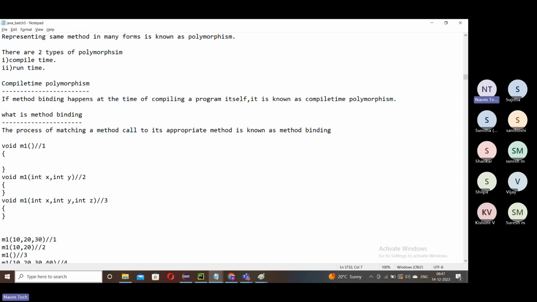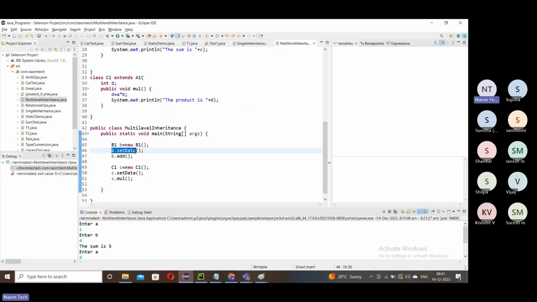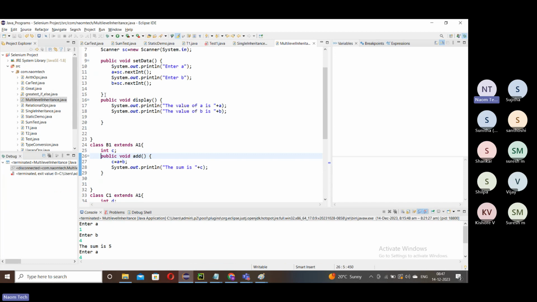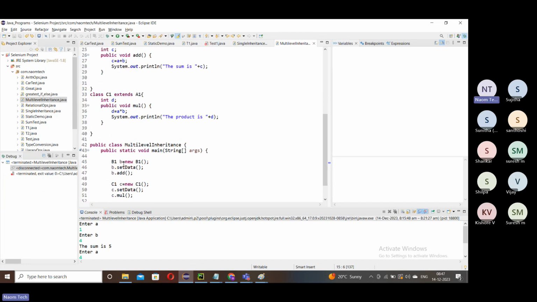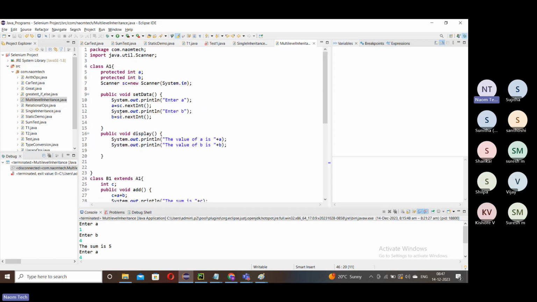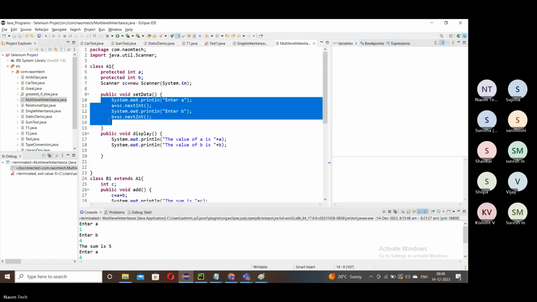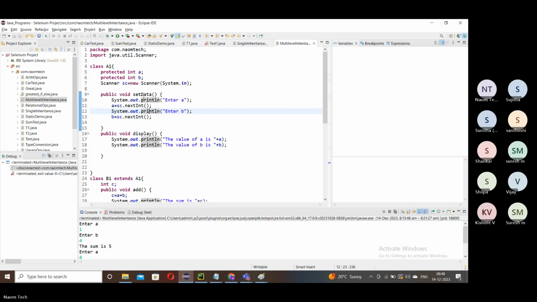What does compile time polymorphism mean? Binding a method call with a method at compile time. You can see here, this is the example. Suppose this is the method call and this is the method. At the time of compilation itself, your compiler understands which method should be mapped to which method in your class.